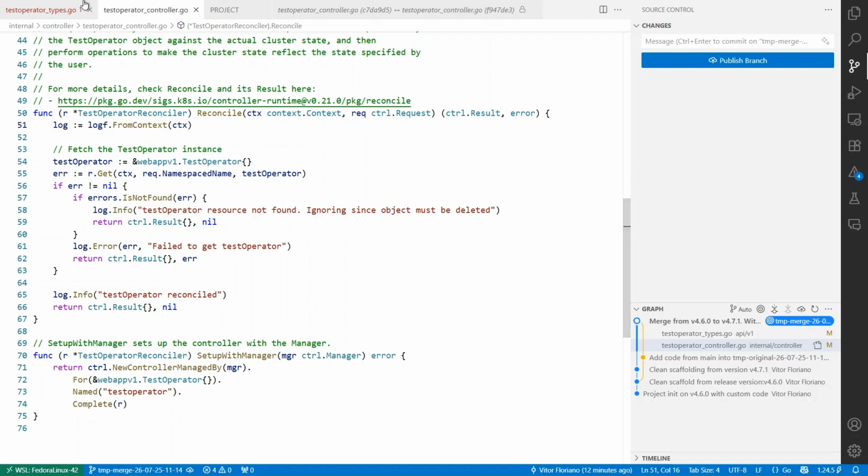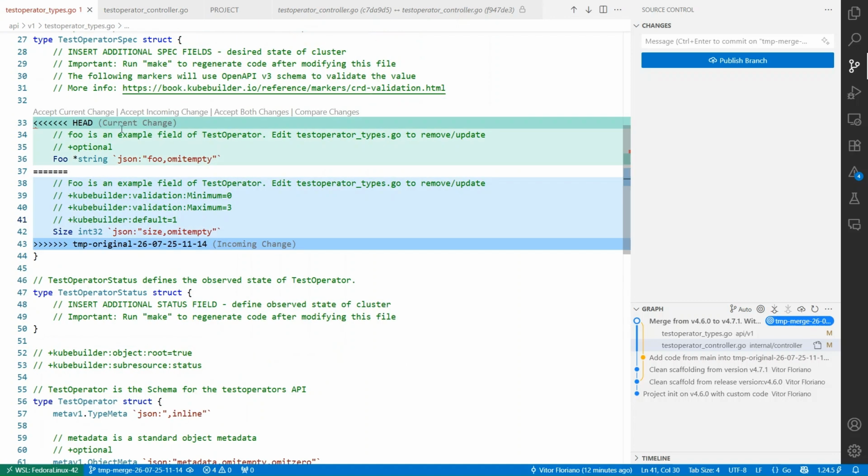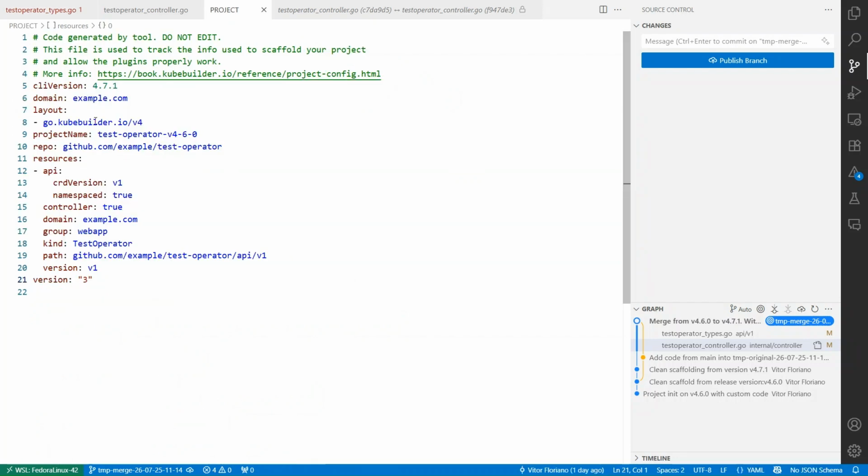It's just clearly marked so you can decide how to handle it. Maybe you can train an AI assistant to resolve your conflicts. Or perhaps we could automate this whole thing with GitHub Actions, or build something that upgrades your project, opens a pull request, and even uses AI in the loop to help resolve the conflicts.